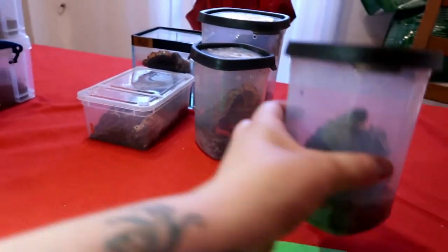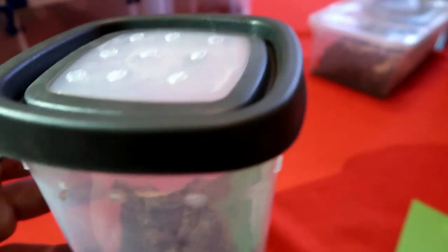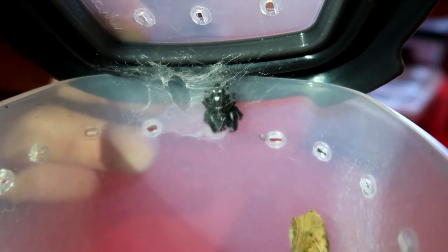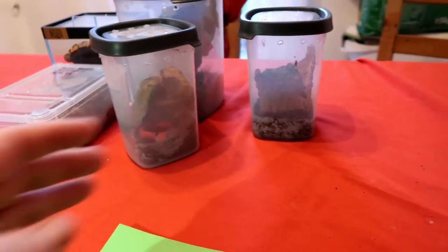What we have here is the male regal jumping spider. What I haven't shared with anyone yet is that I did attempt to breed him with the female, and he quite quickly decided to eat the female — not the other way around. He jumped on her and killed her. I would have expected it the other way around because usually in spiders the female eats the male after they breed. He's hiding in his web — he's made a little web on the lid there — so we won't disturb him too much.